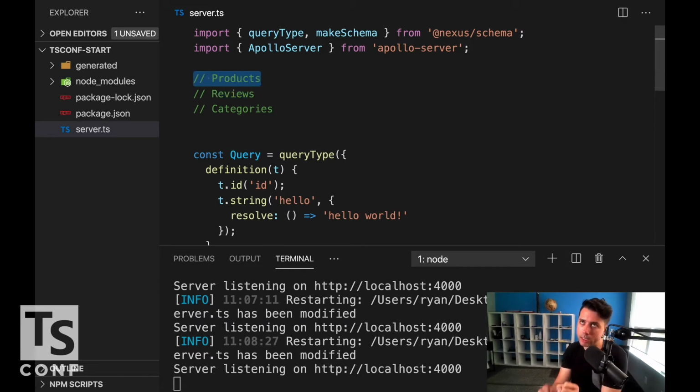So a single product will have many reviews, one-to-many relationship. Then we'll also have a relationship between products and categories. And this one will be the many-to-many relationship scenario, which looks a little different in the way that we model it. And the idea is that many different products can have many different categories and vice versa. So those are the three things we will model out.